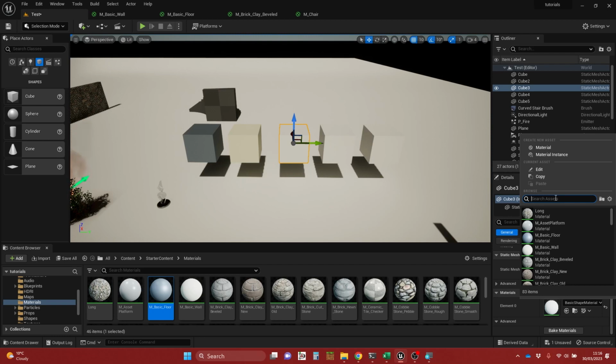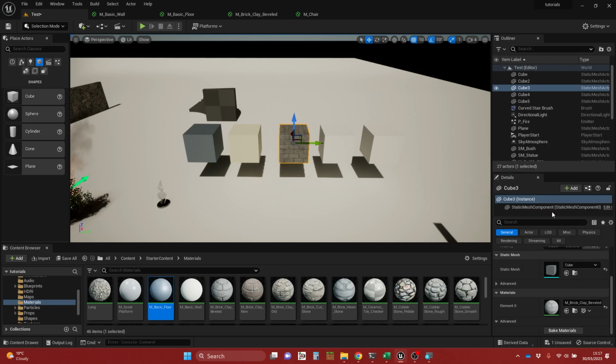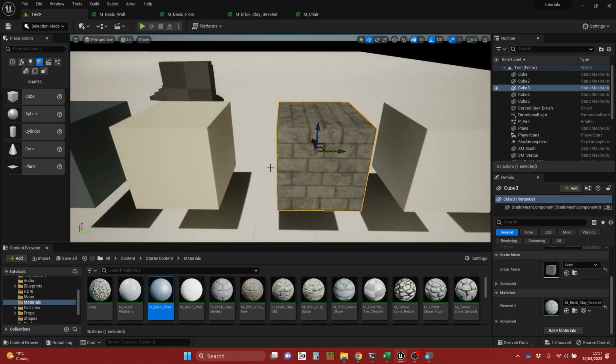But as is very common in Unreal, we've also got a text filter here. So I'm going to type in bevel, which is part of that, and it will reduce my list down to that one there.